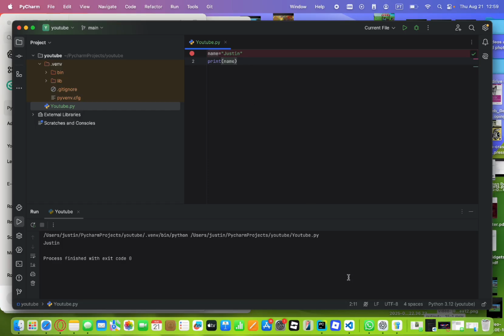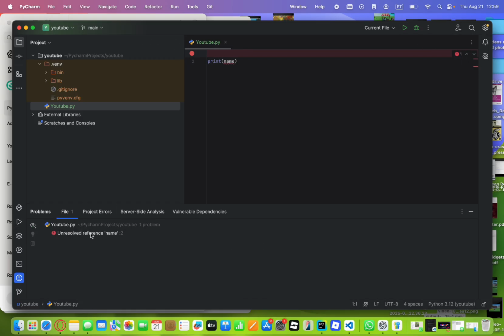So basically it will define what the name is, and then it will just print what the name is defined as, so Justin. But if we, for example, put these two things over here, it'll say name, because we wanted to print exactly the word name. But now take them out, it prints what the name is defined as. But if, for example, name is equal to nothing, it'll say error, because it'll say unresolved reference. That means name is not defined.